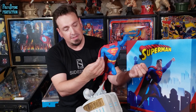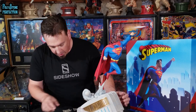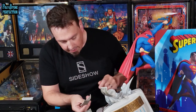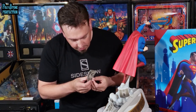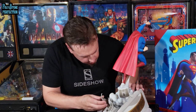Usually in the animated series he was flying with his fists like this. To finish off the base we're going to add these three newspapers that are flying off from behind. These were a little tricky to figure out where they go. You've got Lex Luthor on your right when looking at Superman, and there are slots in the back where those go. In the center you have the Supergirl one — there's an indentation on the center of the paper and it sits right in the dust cloud. On Superman's left you have the last one which is the 'Dash for Cash' Superman versus the Flash. There's a slightly flat spot on each of these newspapers that shows you where it goes in the dust cloud.